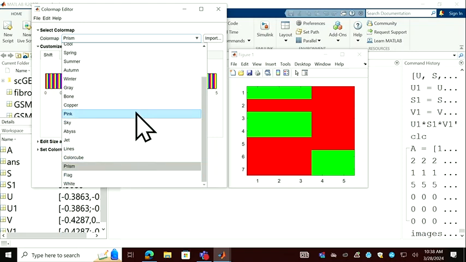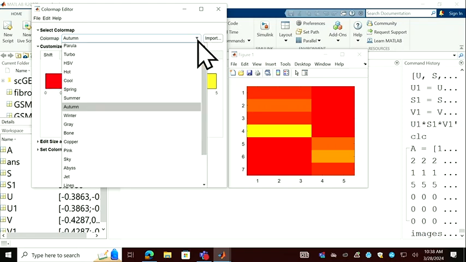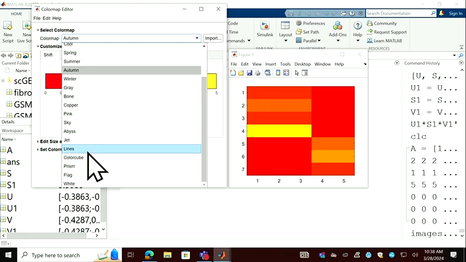Some of those color maps are for continuous changes like this. You have gradients from one color to another. Some of those will be discrete, like these lines.